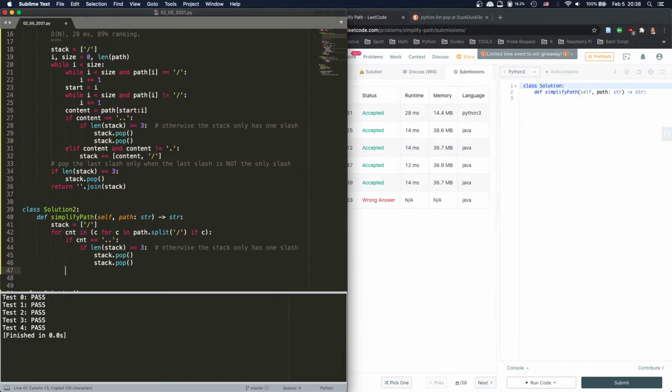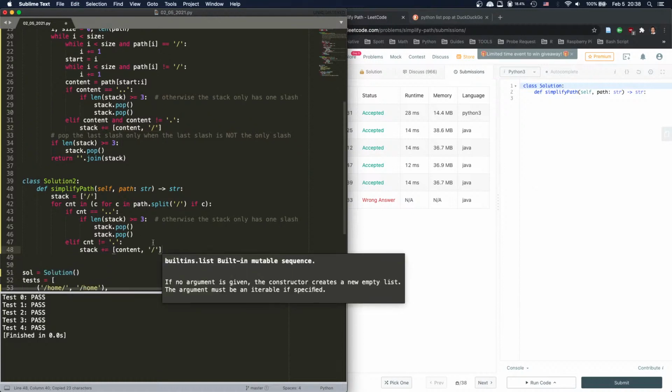All right. Aleph is not a dot. Then we do this. All right.